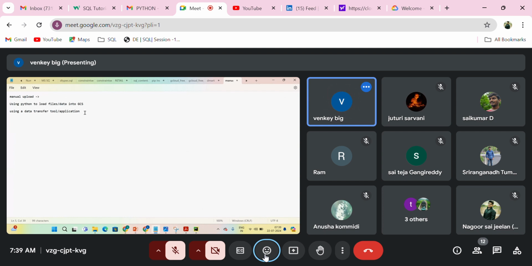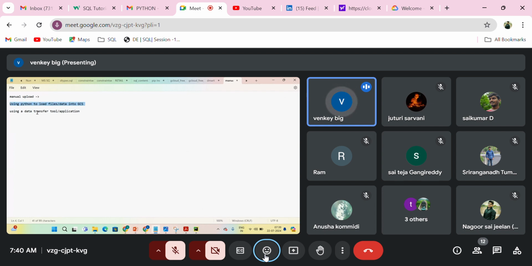Okay, so we'll be seeing a lot of ETL tools, right? Using those ETL tools also, we can ingest data into Google Cloud Storage. So we'll see the Python client today, how we can ingest the data using Python to GCS.